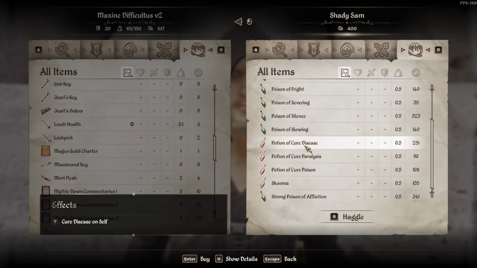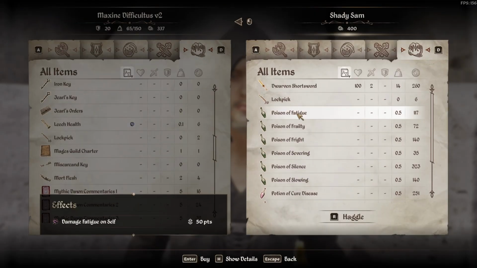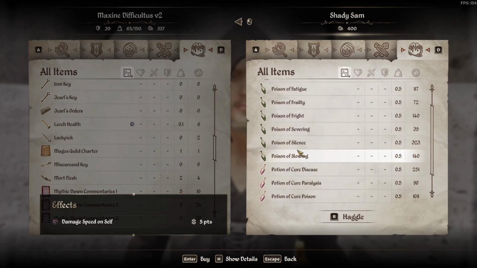We buy 2 poisons from Shady Sam, a silence poison and a drain health poison. As you'll see, the silence poison does not do much since Mankar will still have his staff.